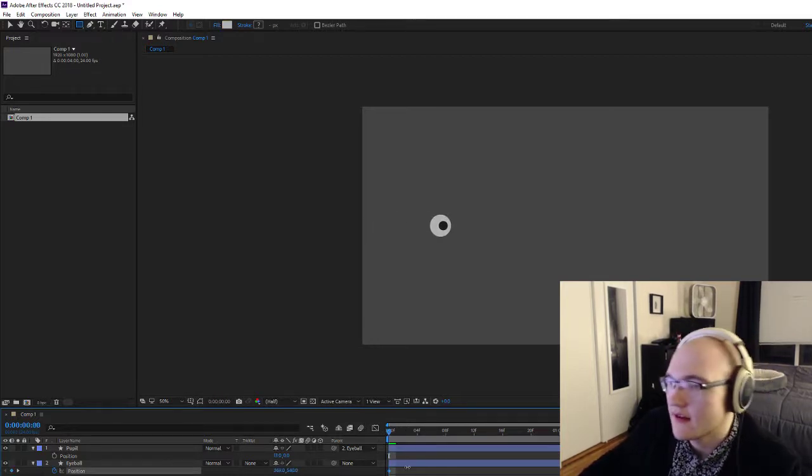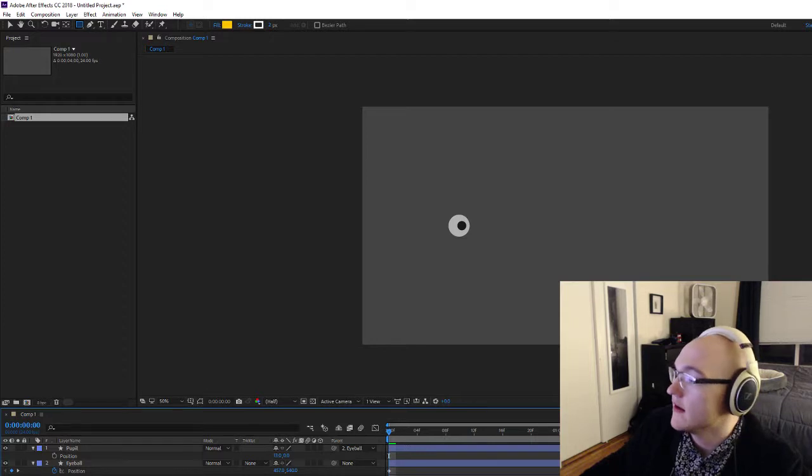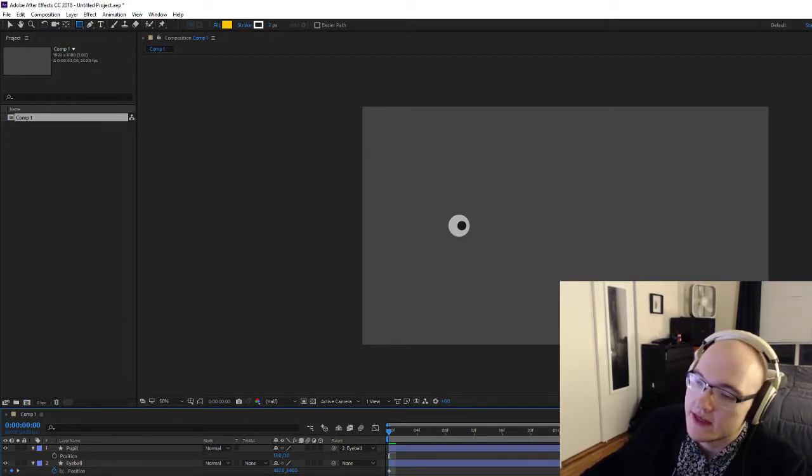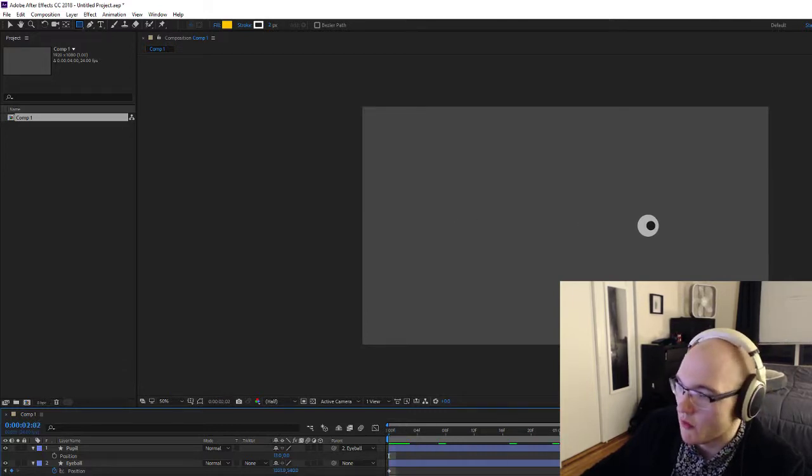And so this is our starting point for keyframes, and what's important to notice here is the shape of this keyframe. As you can see, down here is a little diamond, which basically means that it's what's called a linear keyframe. And a linear keyframe is only going to basically take you from one point to the other.